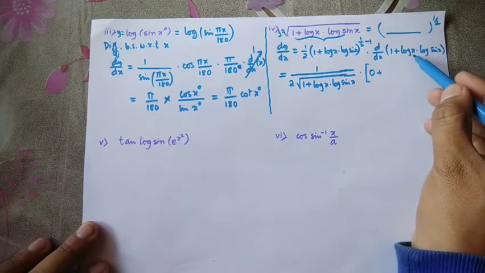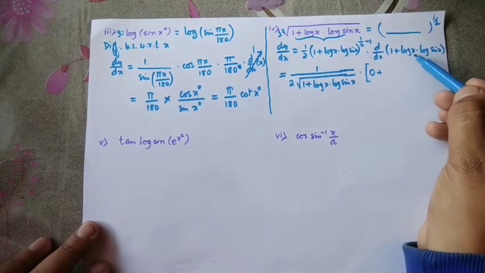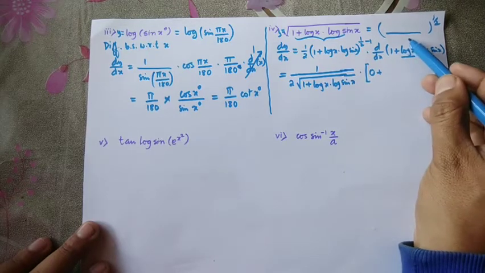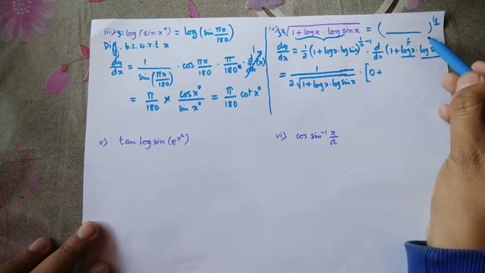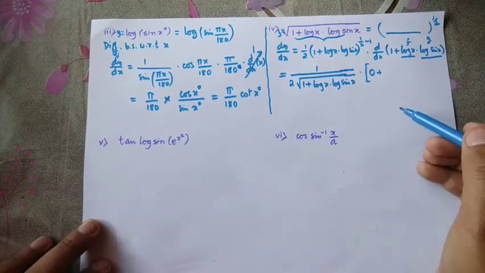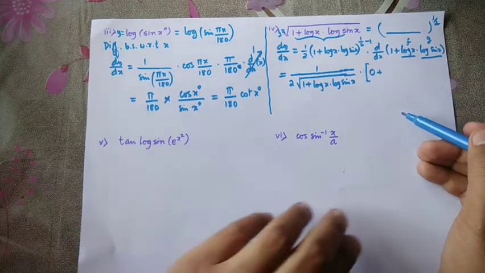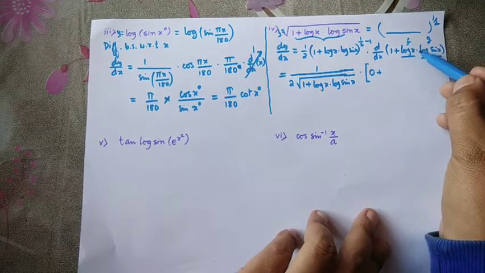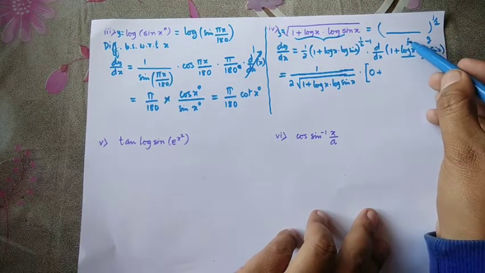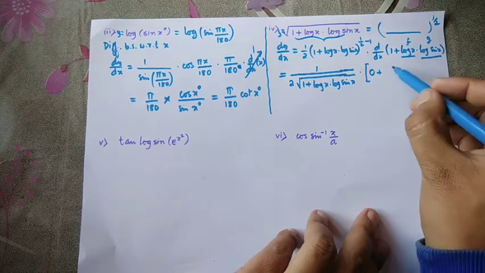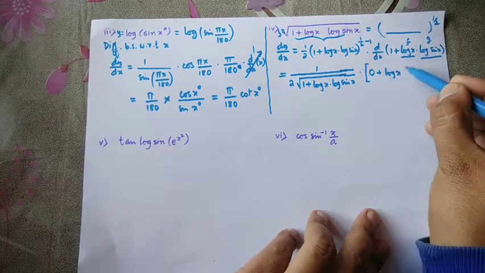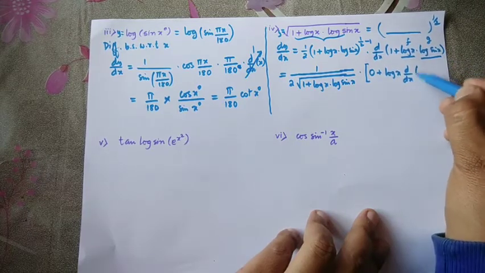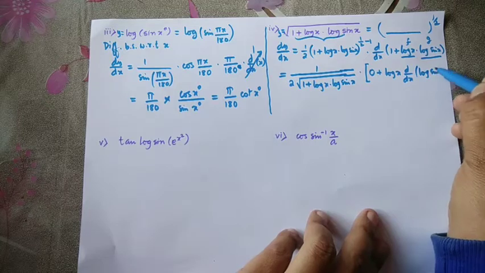Now let us differentiate this one. So we have got the product of two functions here. So we have this one as one function, let me call this f, and this is another function, let me call this g. Okay, now let us differentiate the product of two functions. Whenever we differentiate a product of two functions, we first keep one function as constant. So let me keep log x as constant, and we need to differentiate the rest, that is d by dx of log of sine x.